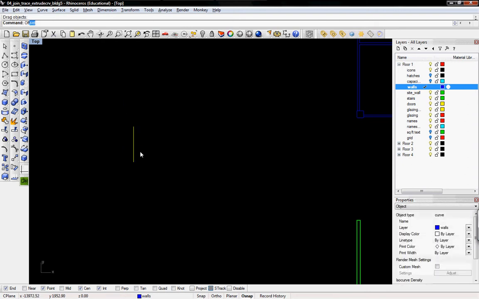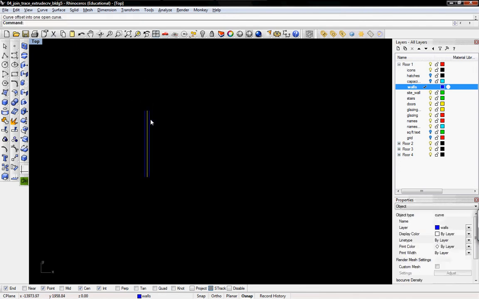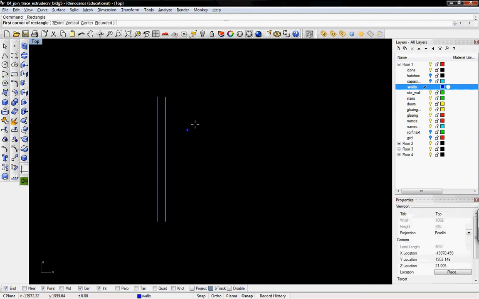You can offset, and you can select the distance you want offset. You do both sides. Go 0.5 feet on both sides. And here's our two lines a foot apart. Then we can use primitives a lot. So much like a rectangle or an arc or a circle, just use a rectangle and make a square column.